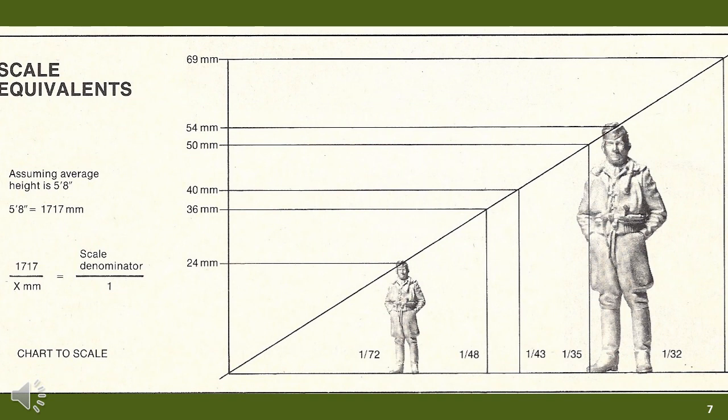On the other hand, this chart seems to imply that 1/72 is 24mm. However, the figure here is a World War II infantry figure, and if we go back to the 18th century, the story may change as people were generally shorter. If the average height of a man was 160cm, which may be more reasonable for the 18th century, the scale is about 22mm, which may explain why they are smaller than many 25mm metal figure ranges.